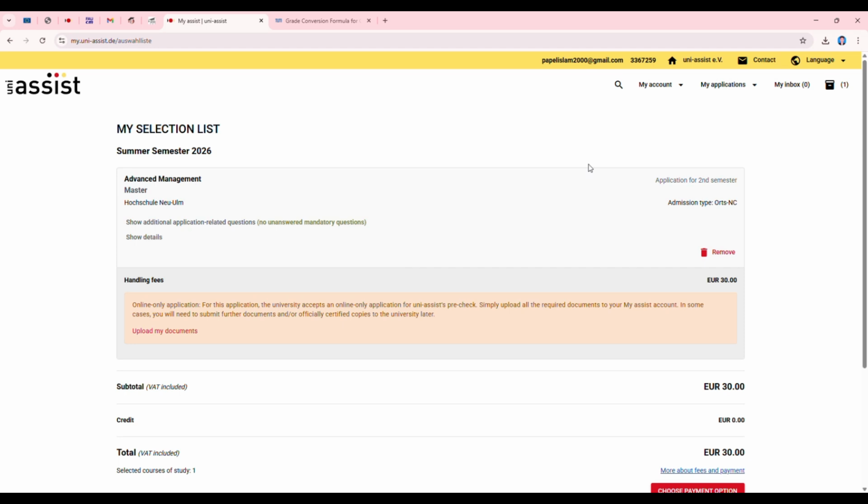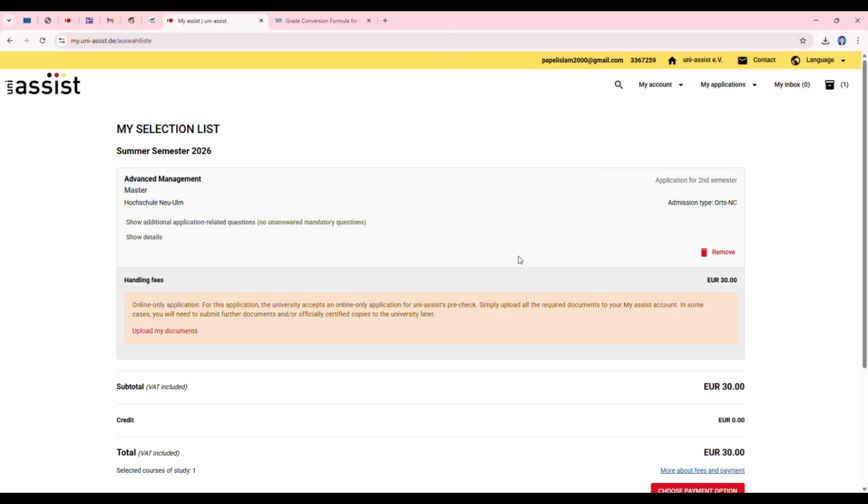You must have at least 2 months in hand before the application deadline, so at least 1 or 1.5 months ahead you apply for VPD, and after receiving VPD you apply directly to the university.